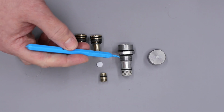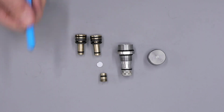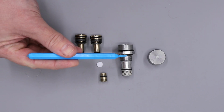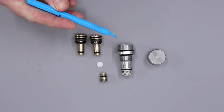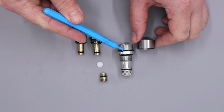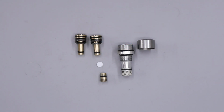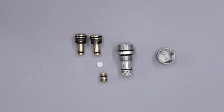The next one, this one down here, seals the joint between the regulator and the body of the rifle. So if this one has failed, you'll have a small leak emanating from the joint of the two components. And finally for the regulator body we have this one at the end. This one seals the joint between the regulator body and the end cap, and if this one has failed, you'll have a leak emanating between the joint of these two components. With that said, we can now move on to the regulator piston and the adjuster screw.